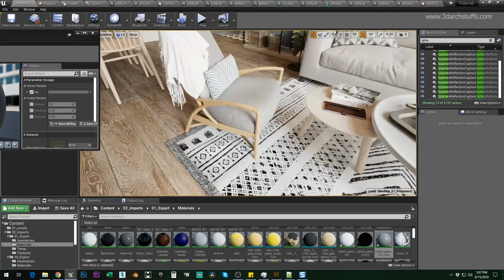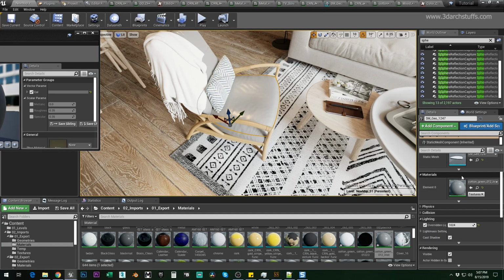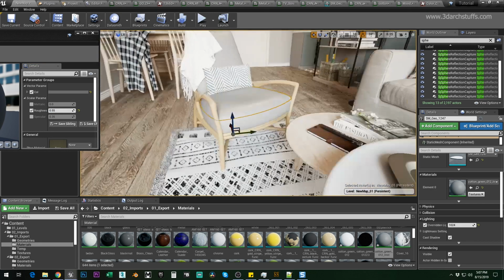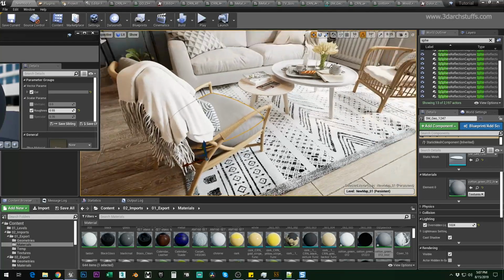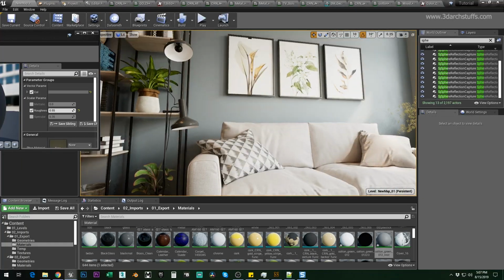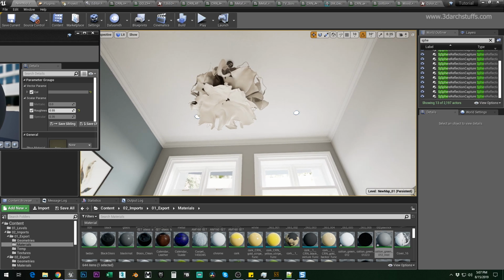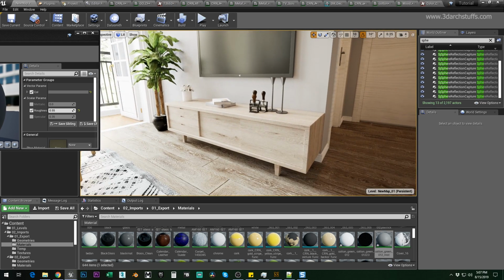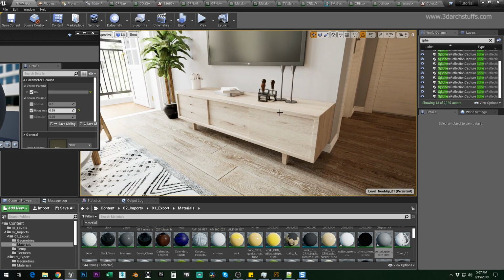And if you see like this too much of reflection, just go ahead, since it's real time, you can go ahead and change its value to whatever you like instantly. So we have almost finished everything in this area.